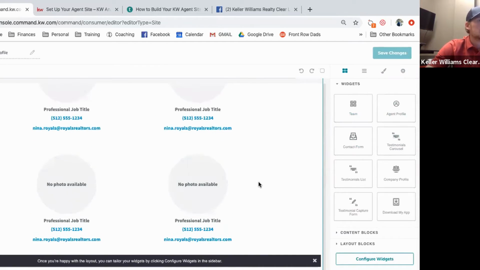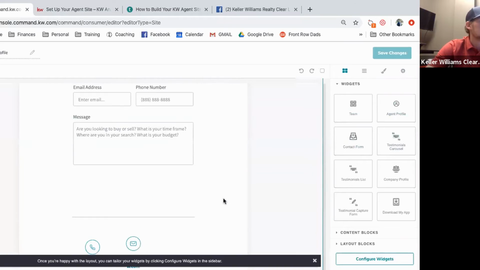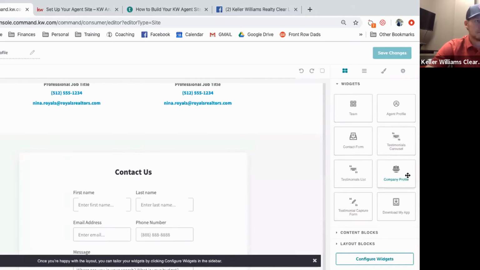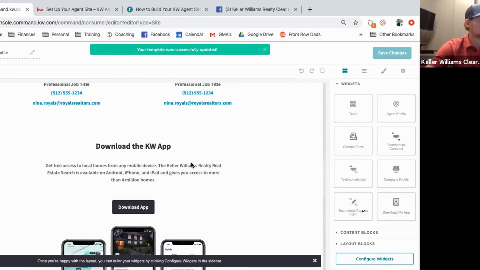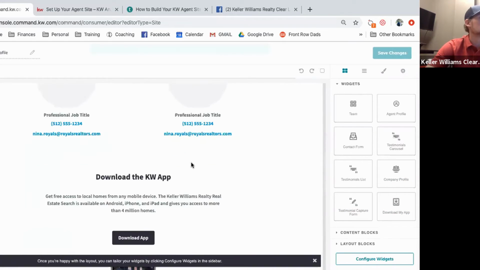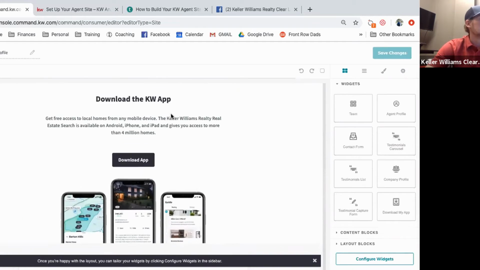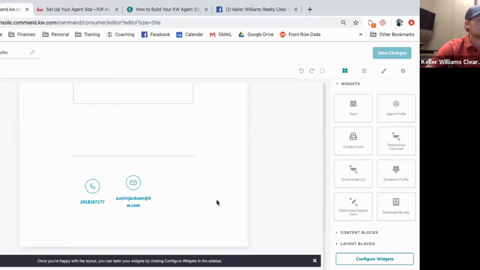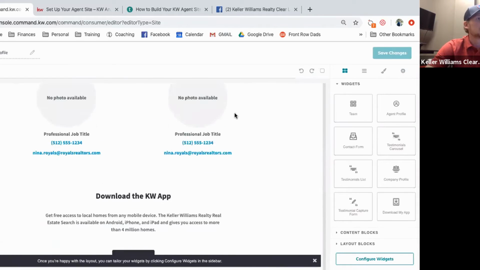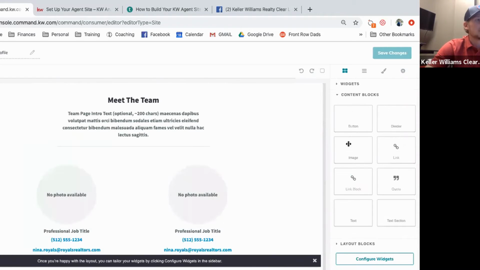If I wanted to possibly add a contact form, I could do that. And basically you just drag it over and then it pops up right here. Company profile, team capture, testimonial capture form, download app. I can do that too. So this is connected to that. So I've got my team profile, and then you can download the app, and you can set up all those different cool features. And then your contact blocks.